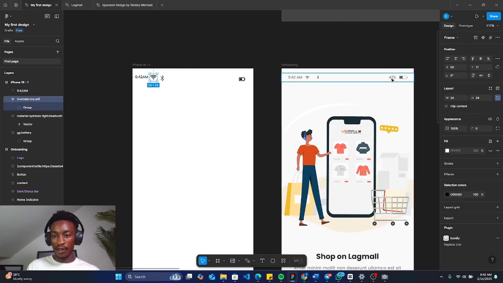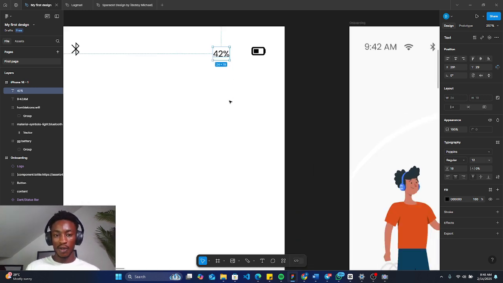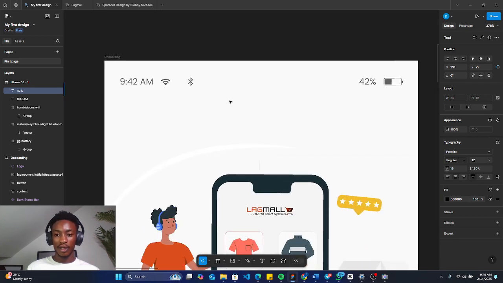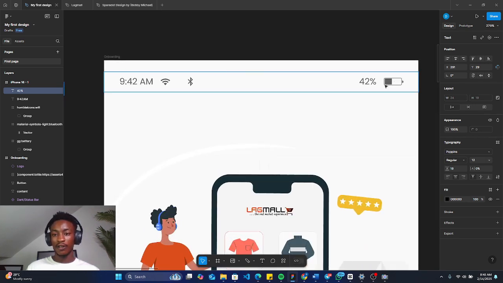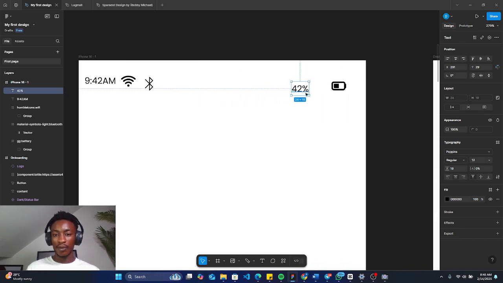Then we need this. So what we need to do is, instead of coming here to create another one, just click this and duplicate. How do you duplicate? You click Alt, you click and then you drag. Then we click it to edit 42 and percent. So now we've gotten this. If you look at this section, it is divided into two. We have these guys here and we have these guys. Okay, so let's create that.